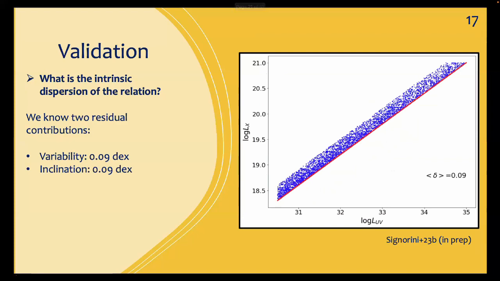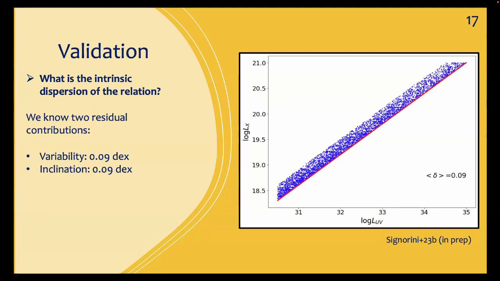The other thing that we know is still contributing is inclination, because we know that UV emission from quasars comes from the accretion disk. So if the object is not face on, we will have a change in the flux that we're observing, while the X-ray emission is thought to be much more isotropic, and so probably not affected, or at least not as much, by a possible inclination.